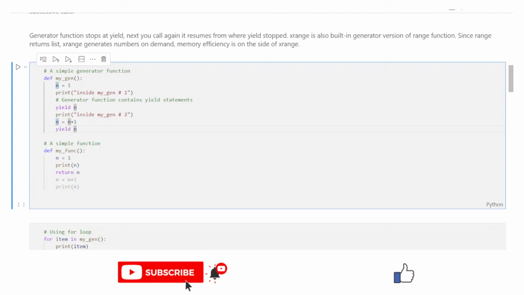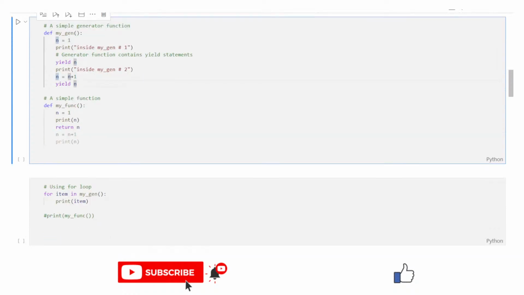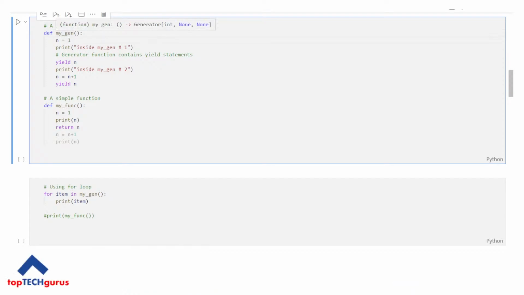Let's look at this simple generator function that we have here. In this my generator, whenever somebody calls it, it's a generator, not a function. As it has a yield, at first it goes through the processing of n equal to 1, and then there's a print statement, like we would typically log in real life production.